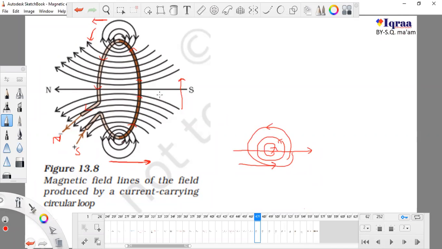Okay, and we are not going to study this case. We are just moving to this case. In this case this is the direction of current and this is our wire. So definitely magnetic field lines will be produced, and the direction of the magnetic field lines is like this. The only thing you need to practice is the direction of magnetic field lines. So here this is the current and this is the direction of the magnetic field lines, and in this case this is the current and this is the direction of the magnetic field lines. You can see it in both cases. Now these lines are growing greater and greater.